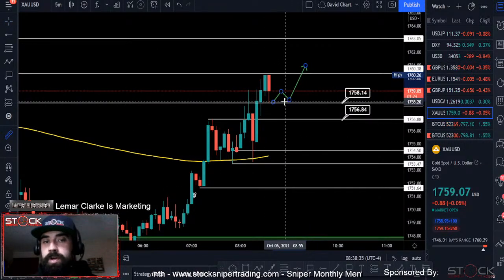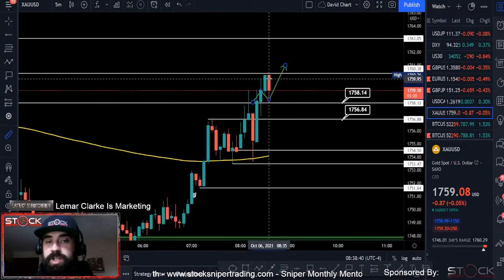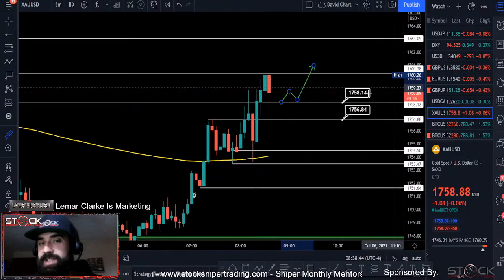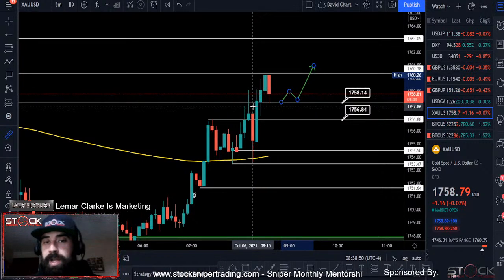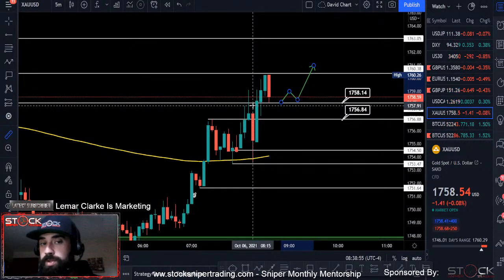Like if I move this over, it's pretty much simultaneously a break, retest, and then it had a continuation up. But now, like I said, heavy resistance at 1760, and now they look like they could be walking it down. Okay, this is why I was saying wait a little bit. 815 is now 820, 840. So now we can start to look and see which direction maybe gold is going to move.